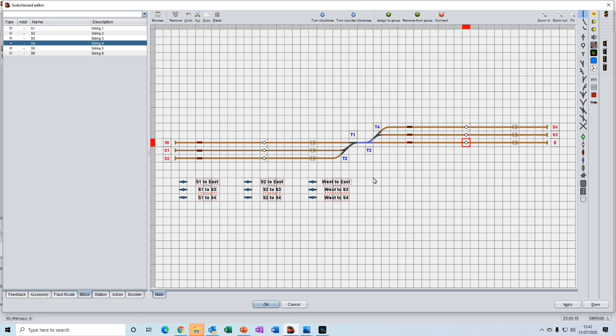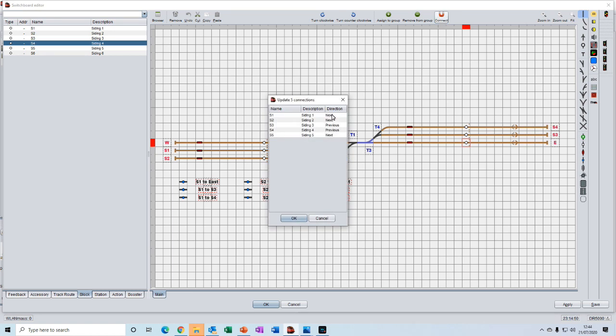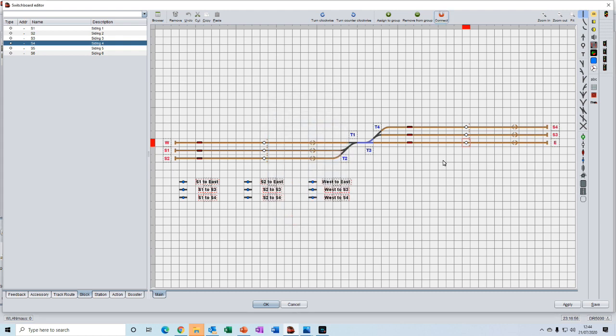Good. So now that we've finished defining everything, the next important step is to press this connect button up here. And you'll see a list of the interconnections that iTrain has made. And all we need to do is highlight them and then press the OK button.